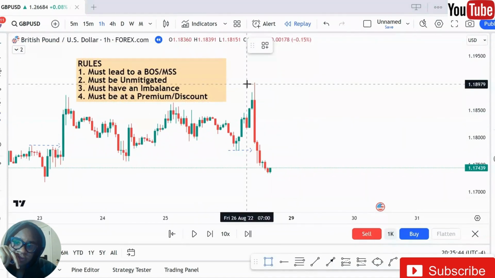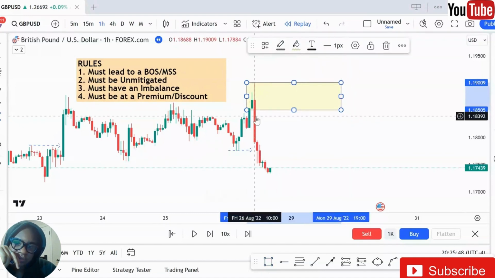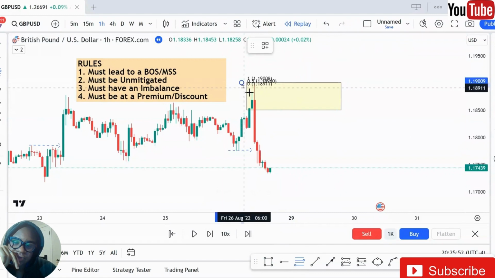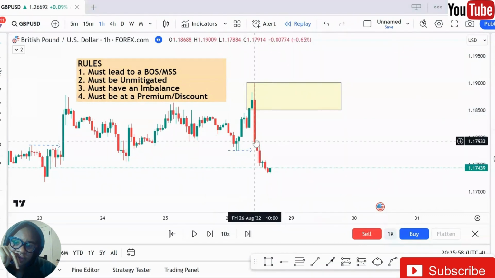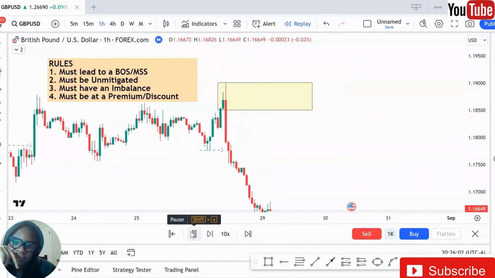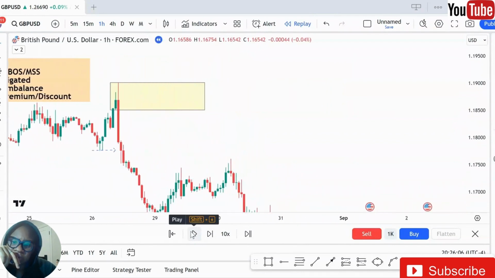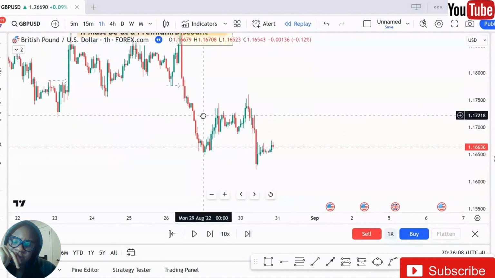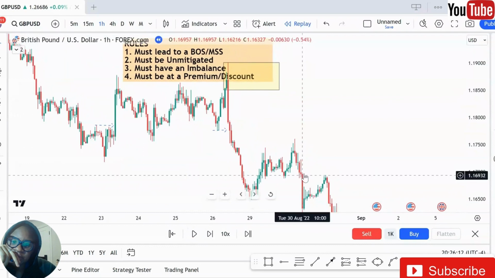I haven't done the top down analysis on this yet, but just to give you an example, what is it again if I draw my Fibonacci from the high to the low? Premium discount. This is just for the bearish momentum. What again? We have what? An imbalance. And we can't really say. This will show you how it actually works. Are you with me? This is just for the bearish momentum, signaling a valid order block.